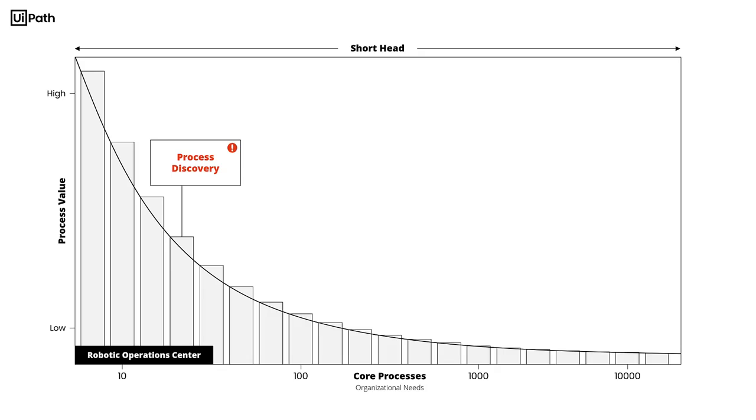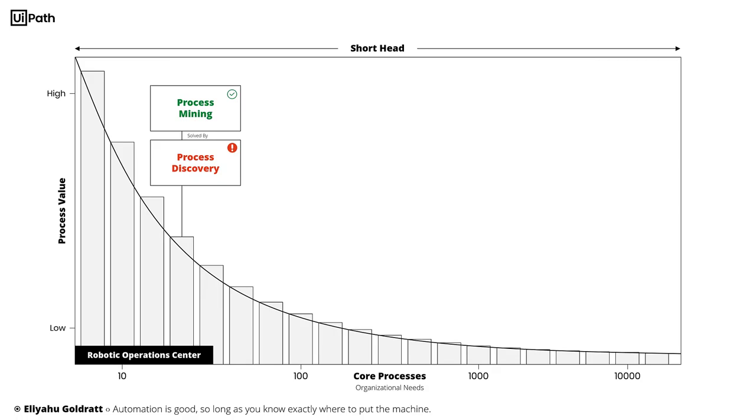Well, one challenge is process discovery. That is the ability to figure out what business processes to automate. And the solution for this is process mining. And that's the simple reason why UiPath invested so much into its process discovery, process understanding, and process mining capabilities. Now, another challenge is all centered around the handling of unstructured data.